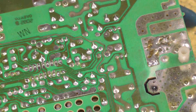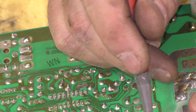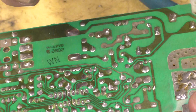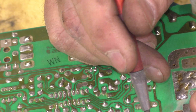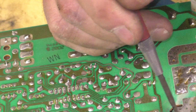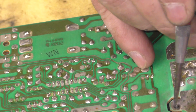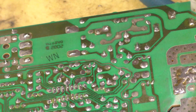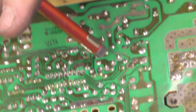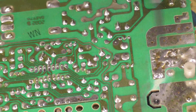And I have one little component, this capacitor, it just popped right out. And you can see it's a weak solder joint because if the whole post had broken off, I could understand it, but it didn't, it just popped right out. So we're gonna clean that up, put a big wad of solder on there, get it all nice and, like I said, clean, and then we'll reinstall it. So let me get this done, and I'll come back when we're all soldered up.